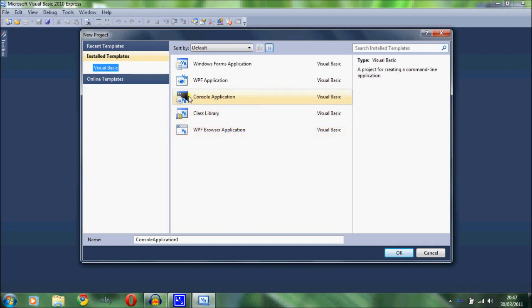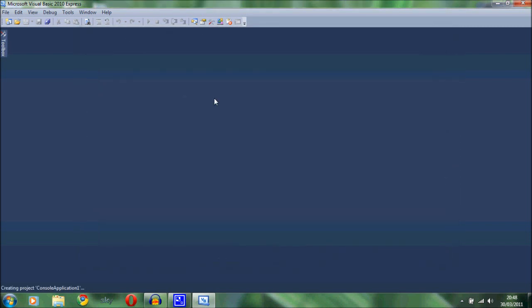Now this is a type of program that lets you write code that is executed sequentially. So it reads it line by line and executes it as it goes along. This is a really good way to learn basic concepts in programming, because you can see exactly what's happening and exactly what's going on. So double click on console application and create one of those.